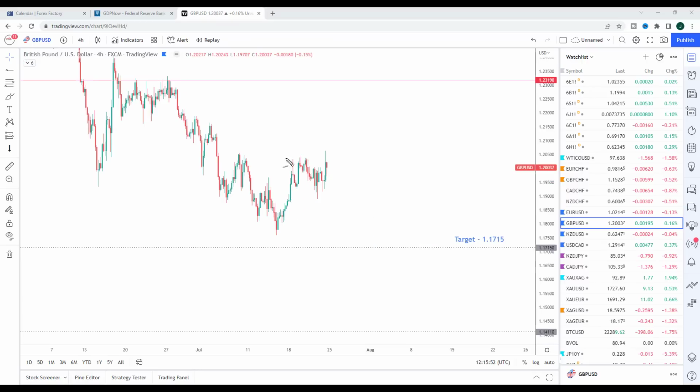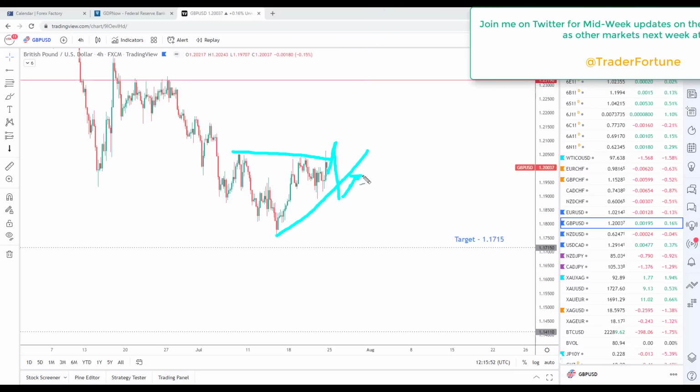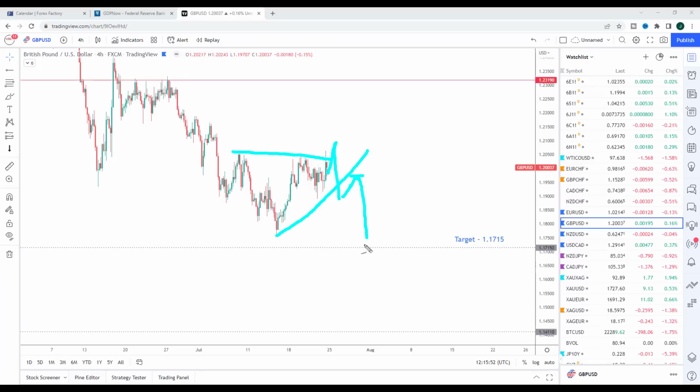Next is pound dollar. Really didn't do much last week because the dollar just corrected. But again, what we're looking at here, and you might say, oh, okay, but we have an inverse head and shoulders here, which is a reversal pattern. That's great, but inverse head and shoulders are better in uptrends because then you can continue the trend. This is essentially trying to pick the bottom, and what I suspect is going to happen is this is going to come in, suck in buyers, and then if we get that second negative quarter of GDP, or on the hike itself, because don't forget, we're going to see a hike of, I would imagine, 75 basis points next week. That's when I expect to see the risk-off move take place, and that would be your opportunity post-event to look for further declines into the 1.1715.